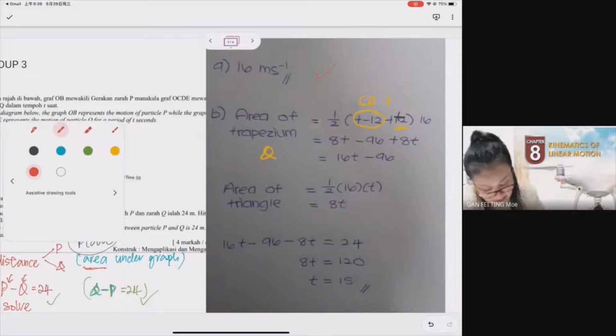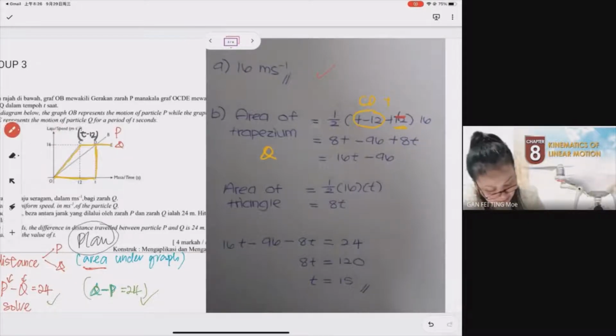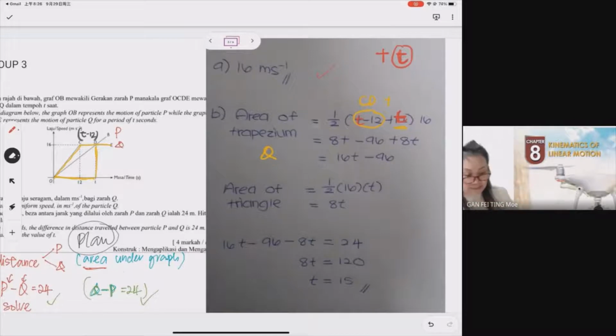Okay, my advice to you, please write your T with the tail so that it will be a bit different from the plus sign. If your plus is here and your T is here, then we will not be able to see the difference. The plus sign we cannot change, but we can change the T. If you're not used to the tail to the right, you can make T this way, but I prefer this one. It will be better. Make sure that you differentiate the T and the plus.